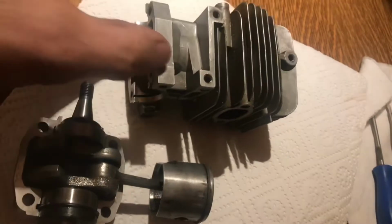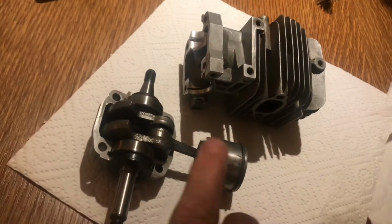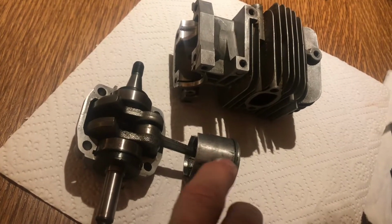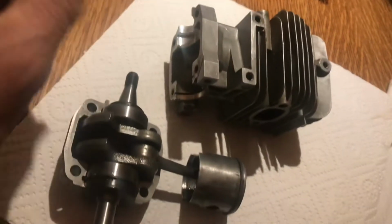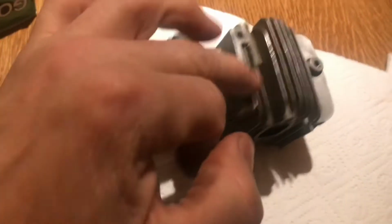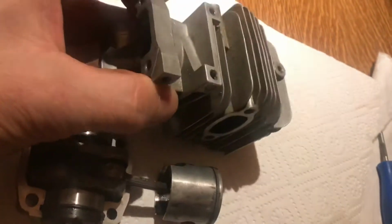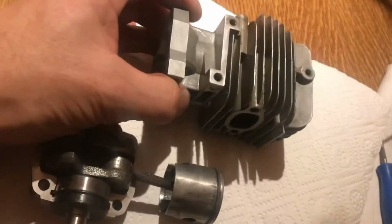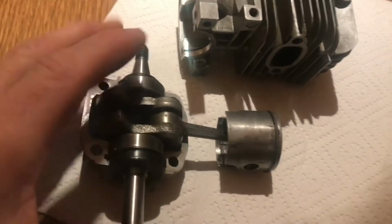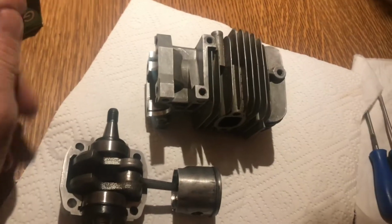Because I put that ring back in, I had this all connected up with a nut on there, and I put a bit of oil on that, assembled it, and ran it up and down really fast with the impact driver. That should hopefully have worn away any debris and cleaned it up as best I can. Rather than use the new piston and ring to do that, I'll use that one, so the new piston and ring have a better chance.